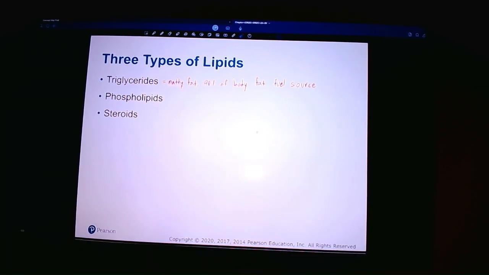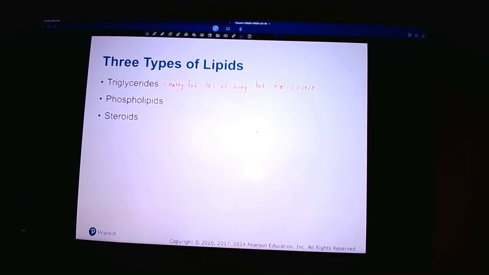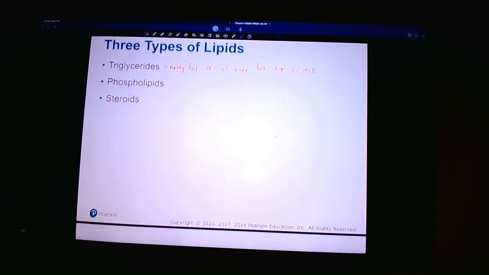Phospholipids happen to be the thing that helps us develop our cellular membrane, right? If you guys remember from physiology, we have the phospholipid bilayer. So that's essentially what that's referring to. Not really a fuel source, it's just mainly for that. And then steroids help us to basically conduct homeostasis with all the different types of things we have going on in our body. Or that's where they come from, specifically our sterols, right? So usually they end with "ol", like sterol, and those help out with our steroid production.